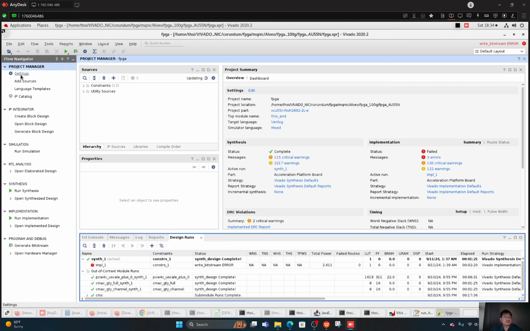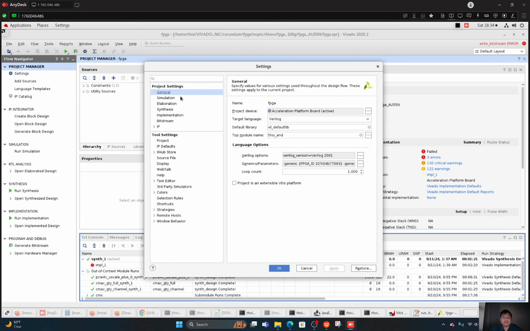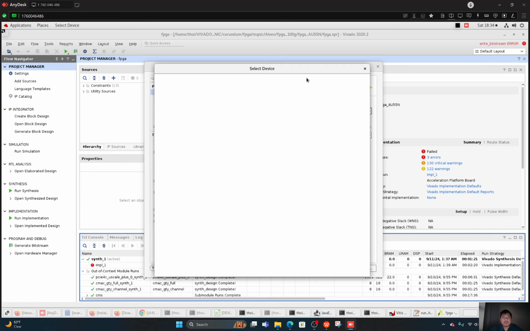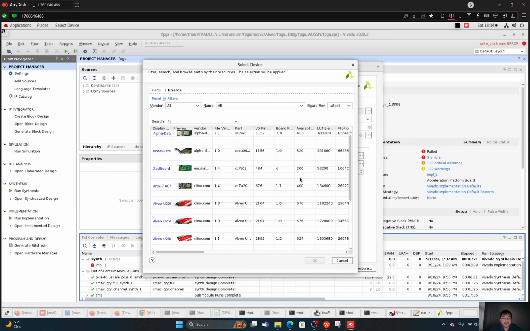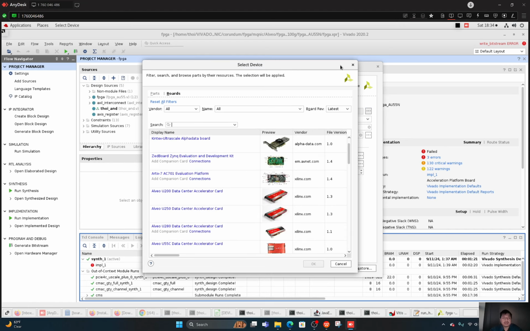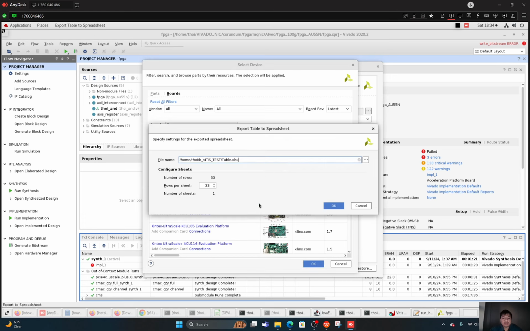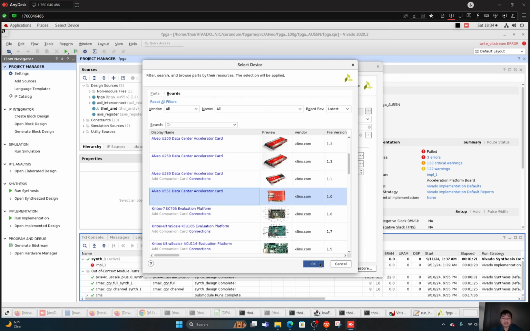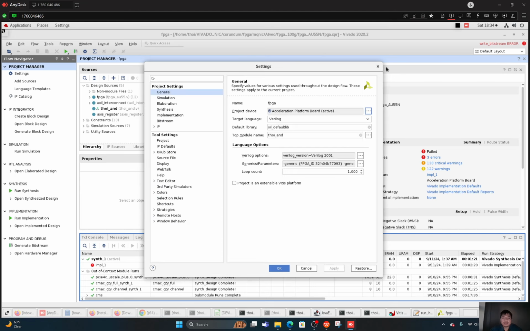Okay, cool. So I'm going to go to settings and general, and then project device, and I already see U55C right here. What I'm gonna do is I'm gonna export the spreadsheet of all the devices. It's really located right here. Okay, cancel, done.